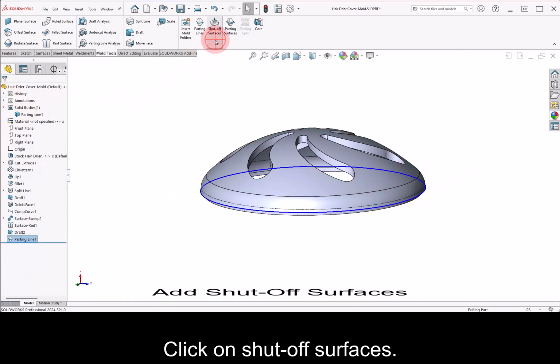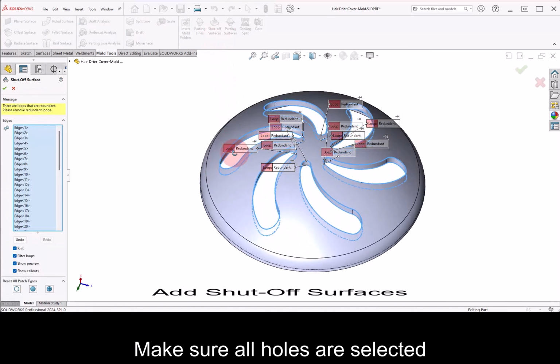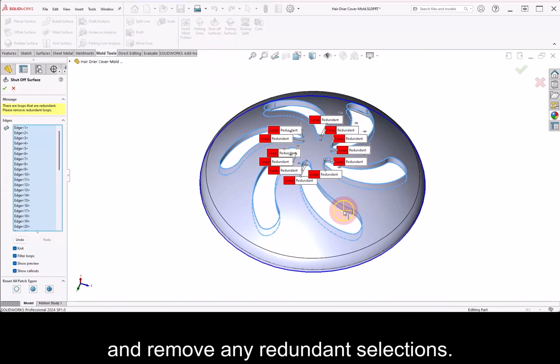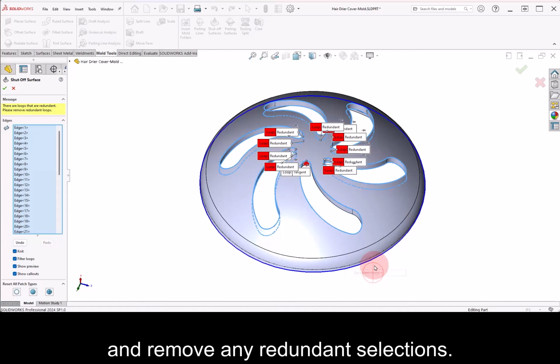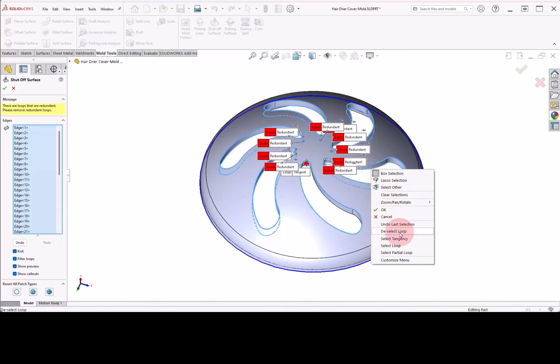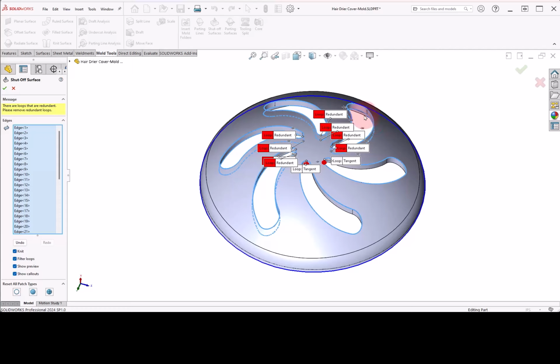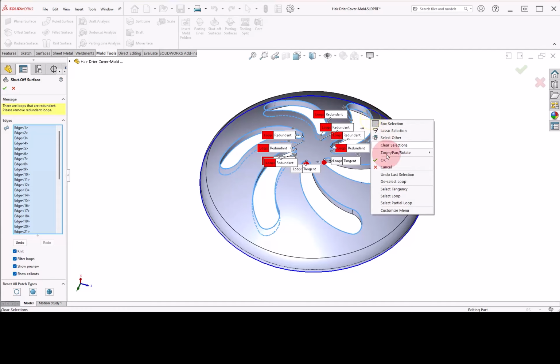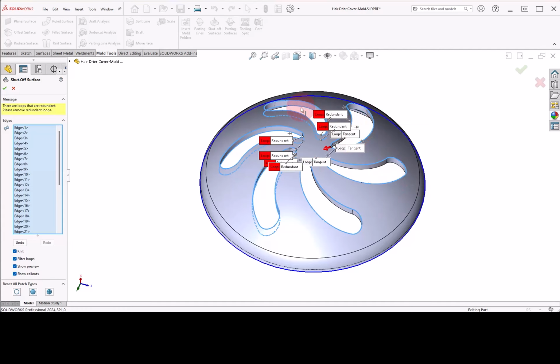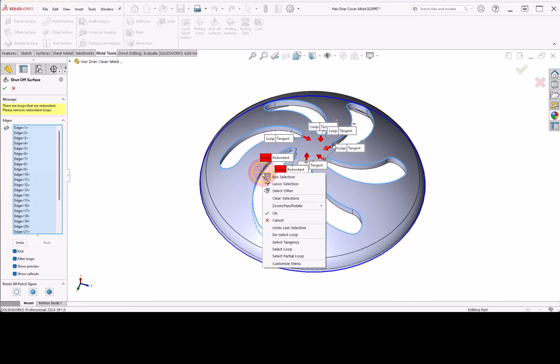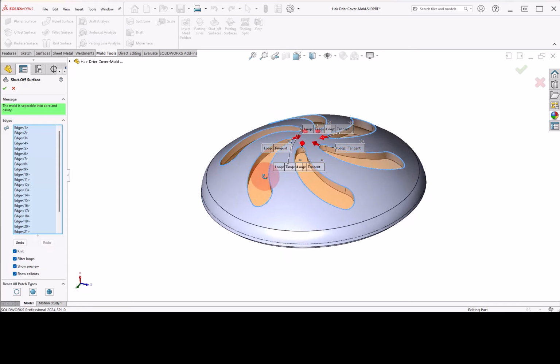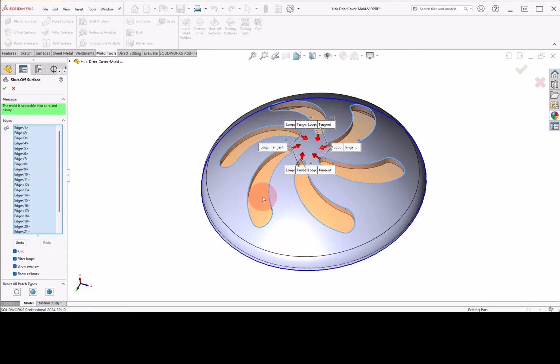Click on Shut Off Surfaces. Make sure all holes are selected and remove any redundant selections. Click OK to finish.